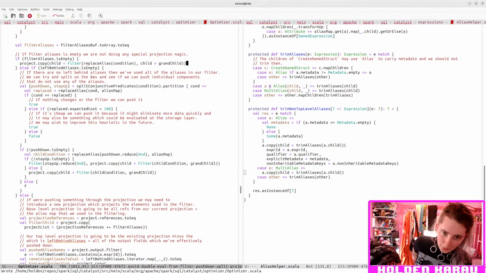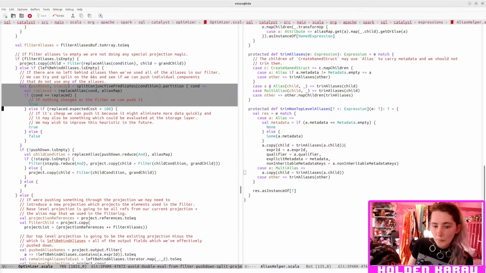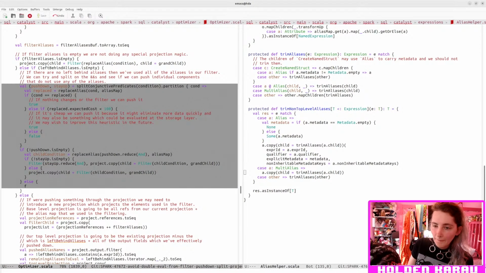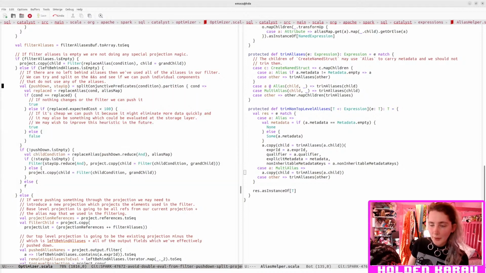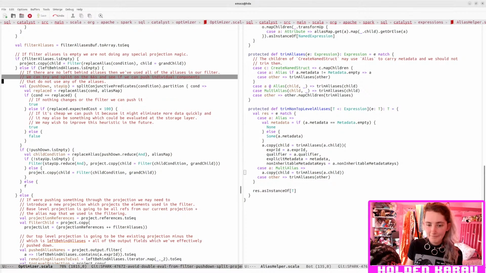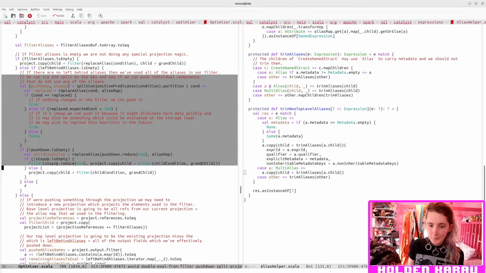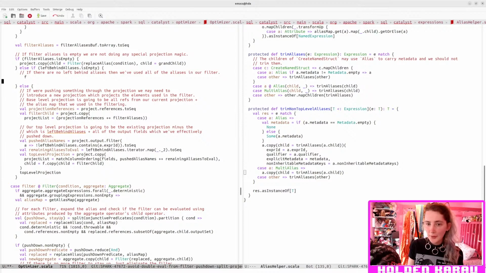I don't think so now, right? Because if we've used all of our aliases, then we also can't push. And this logic, we've used all of the aliases in our filter.